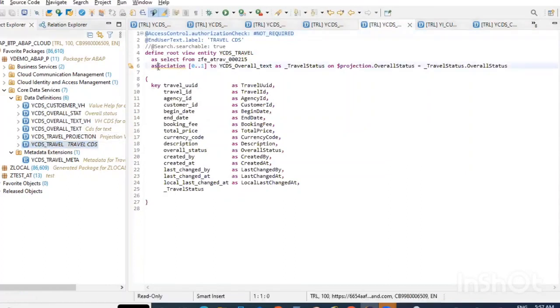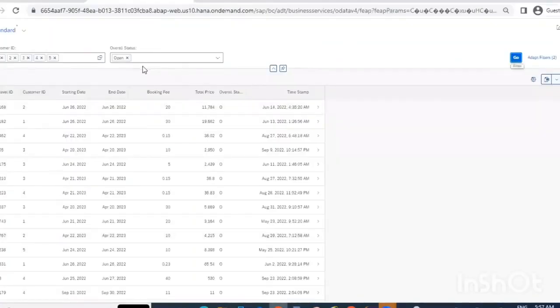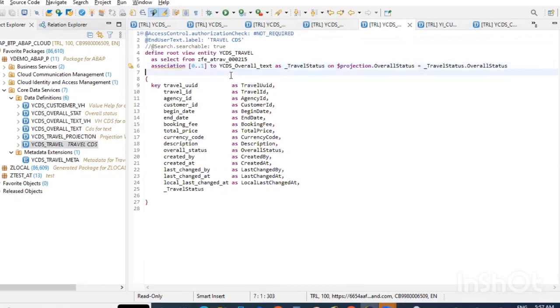We have to provide the association with respect to the text CDS. Why do we require this? Because we have to map this overall status, as this input field, with our line item. To make a link between them, we have to use this association, because data is coming using this CDS view only, as a line item.